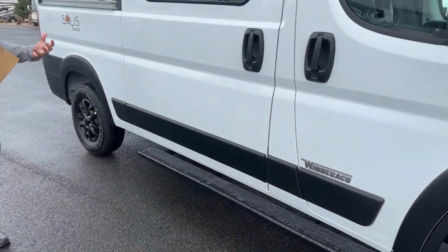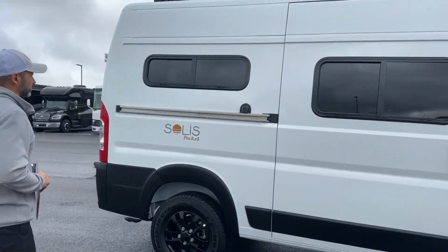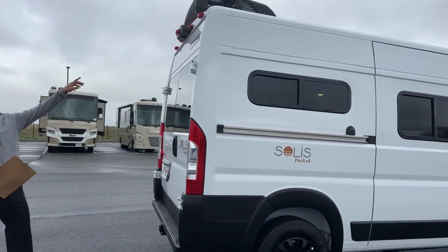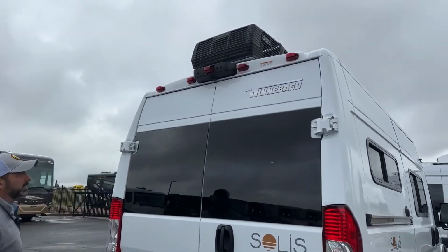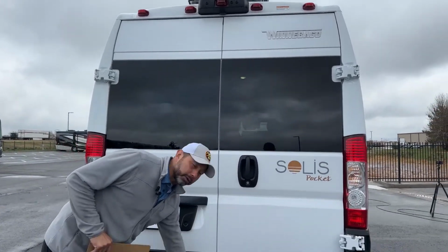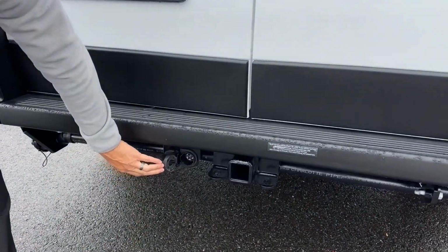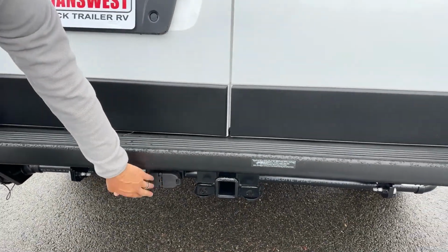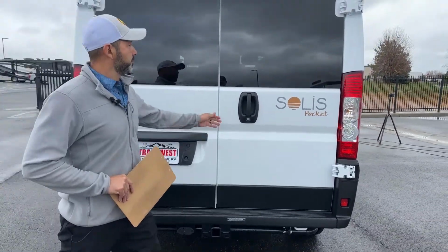I'm going to work my way around the van, and then I want to really focus today more on the dinette, which is my favorite part of this van. So as we work our way around, a couple things I'll point out. We do have our backup camera up top and our Coleman Mach Q air conditioner. We have our 3,500-pound receiver hitch down here. This does have a 7-pin connector and also a 4-pin connector. So it's really nice. You don't have to use any adapters. Whether you have a small trailer with a 4-pin, goes right in there.